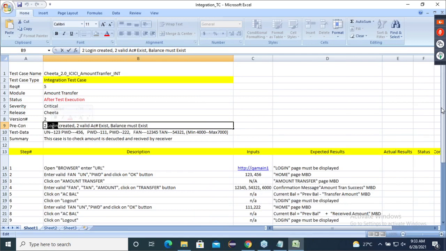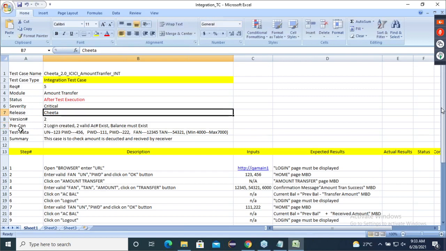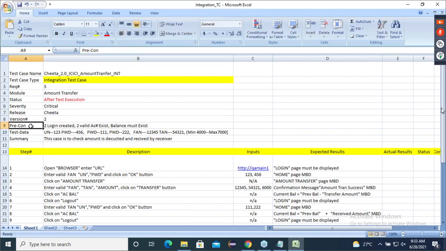Boss, in integration testing, I have to log in as a second user and I want to see whether the amount is received or not. Yes or no? That also we have to see. So that means this precondition changes from test case to test case. Am I right?